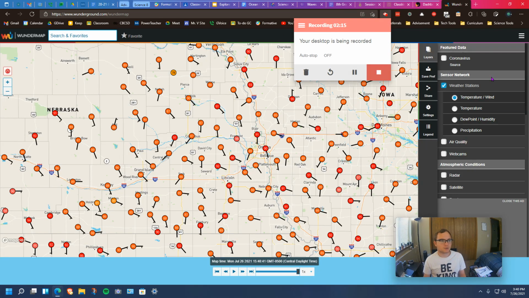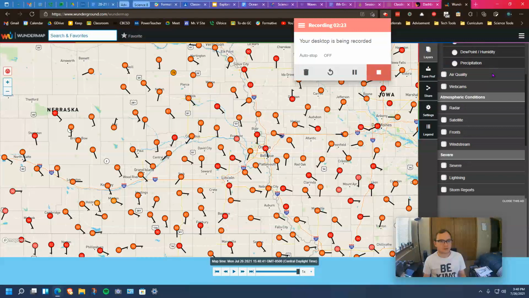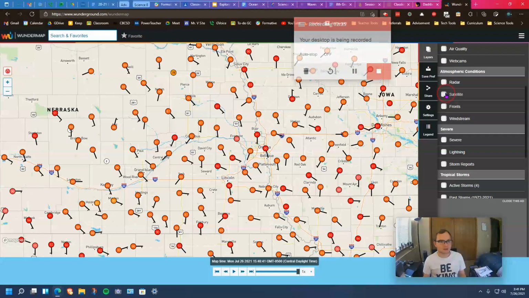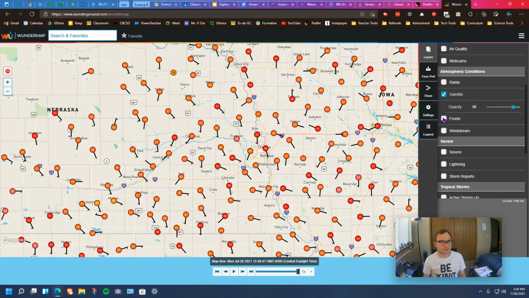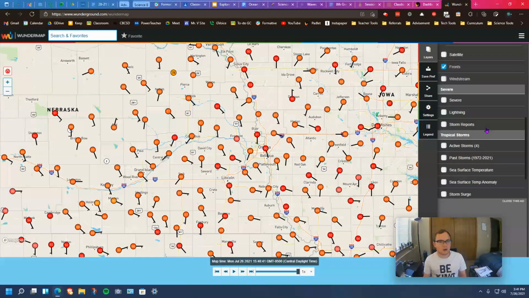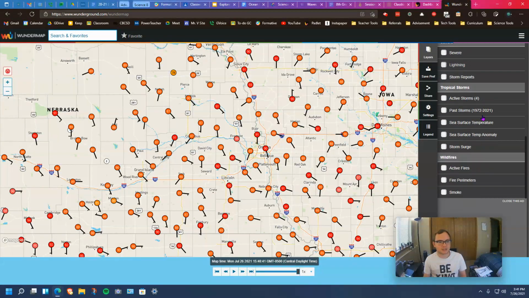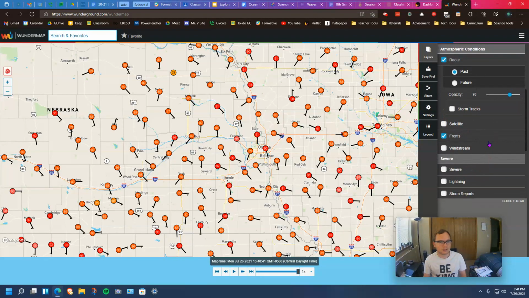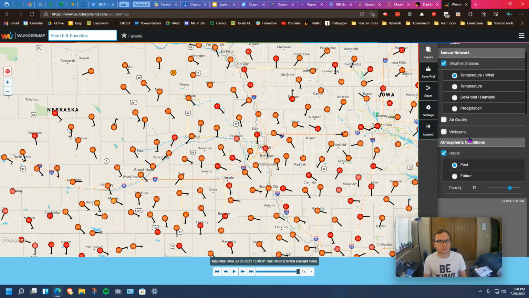All right, so this is the Wonder Map right now. If you can't get it to work on the Edpuzzle, because sometimes it's wonky, then just watch this. It's not a big deal. I like to turn on the satellite so I can see any storms. I want the fronts for sure. Maybe I want radar, maybe not satellite. I'll turn on radar, not satellite. If you turn on too much, it gets really slow too, so watch that. But you really have to make sure you have fronts on.